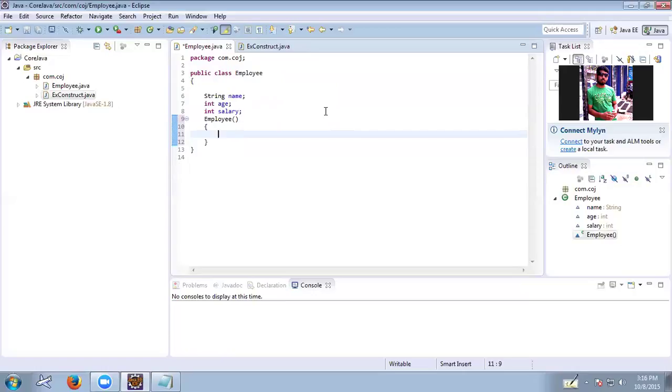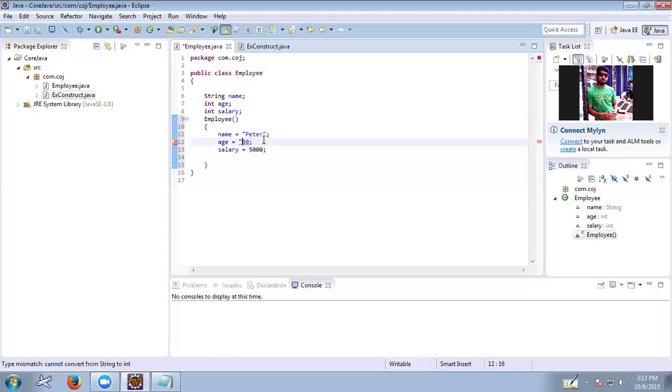For example, here name is equal to Peter, and age is equal to 30, and salary equal to $5,000.